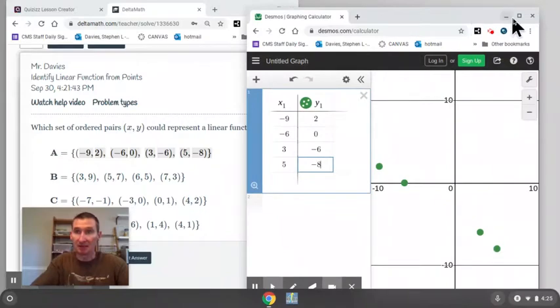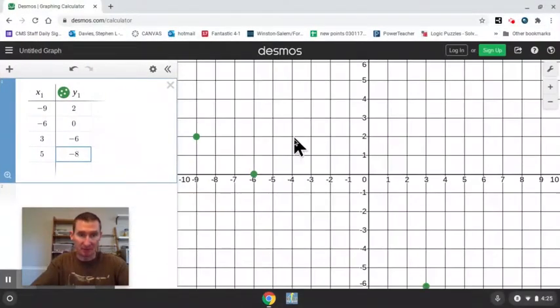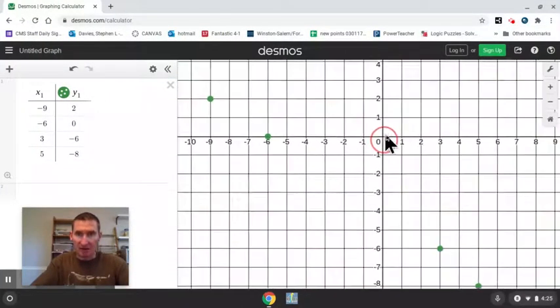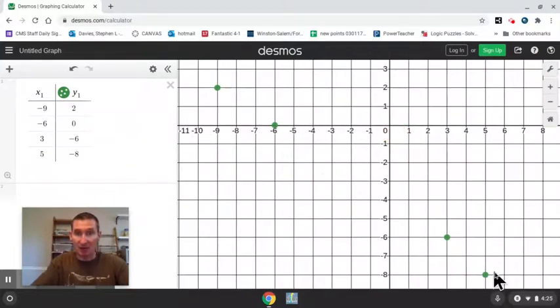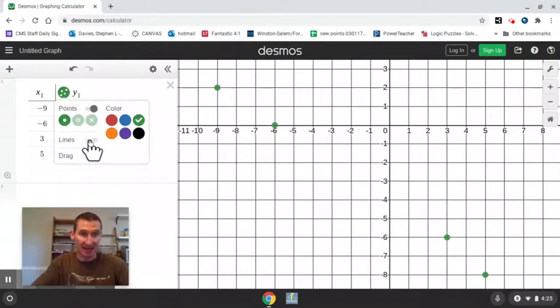All right, now I'm going to full screen the Desmos for a moment so that I can clearly see where I'm looking at. All right, there's my full screen, back on. So we're trying to figure out if these points line up in a straight line. Here's something cool about Desmos. If you click the green button, points go away. Click it back, they come back. If you hold it down, you can select lines.